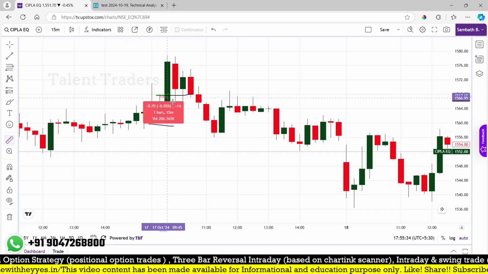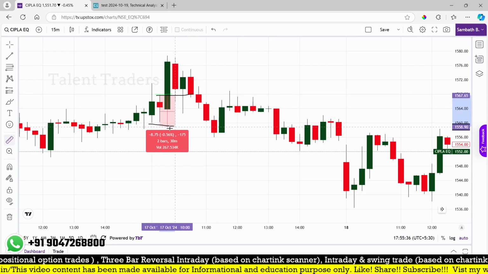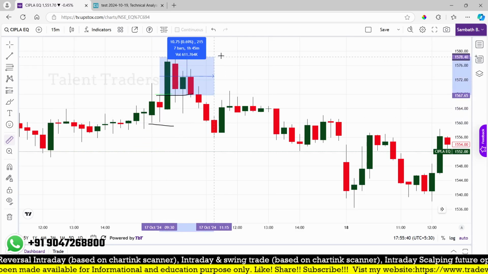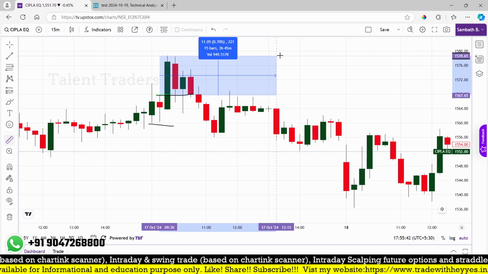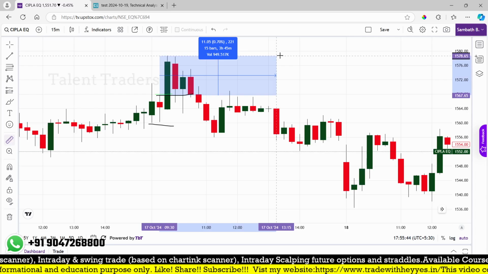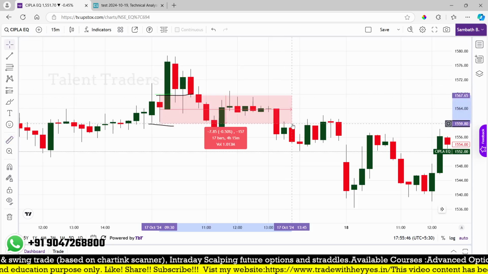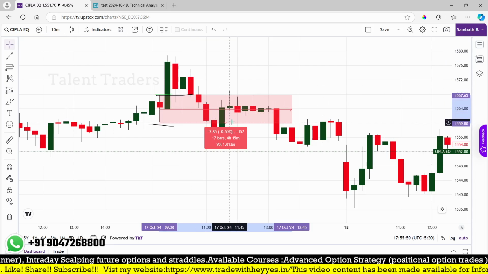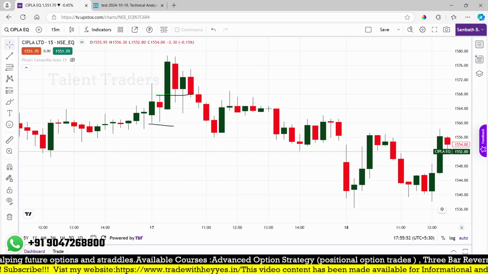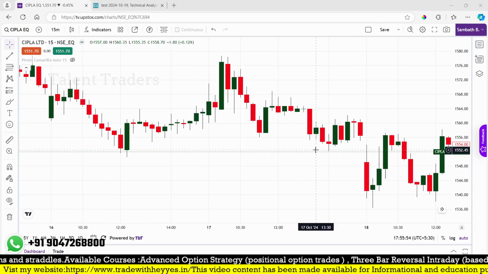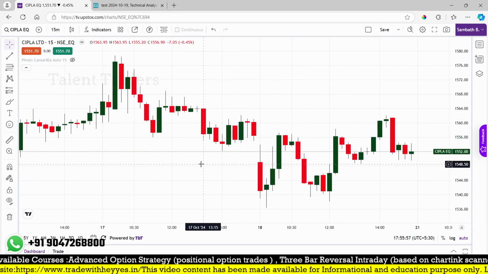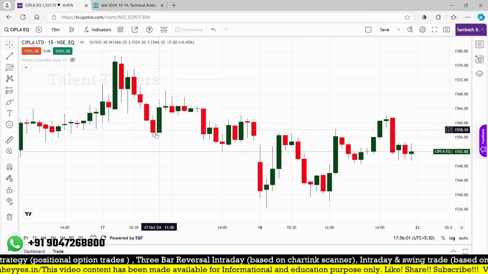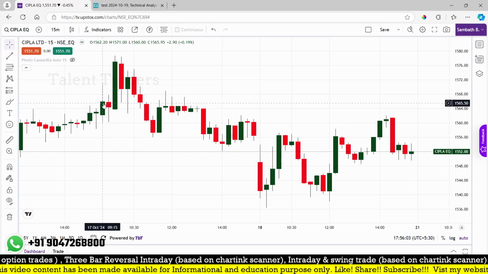If I'm comparing my risk to that particular low, it's about 7 rupees 49, that is 0.549, and it is almost giving you 11 rupees in the next candle itself. But after that the low is triggered, and if you are not booking your profit, it would be a stop loss kind of trade, but still the stock remains here in the scanner. That is the thing we call it: it never repaints. Okay, so that's the most important thing which we are following with this particular condition.